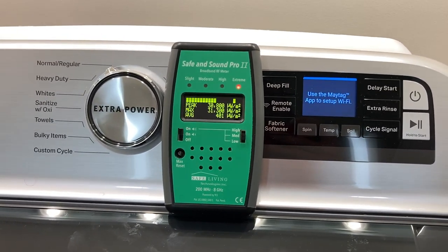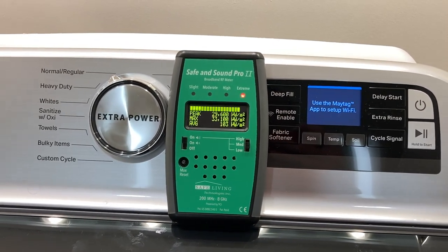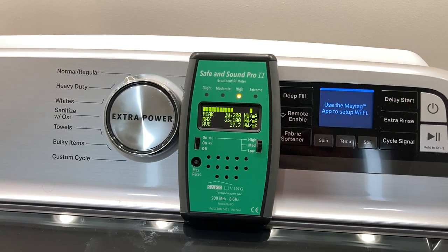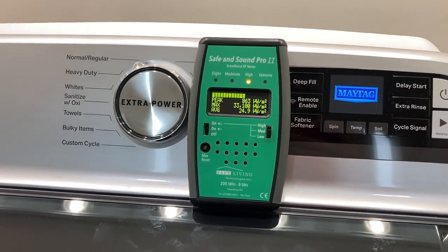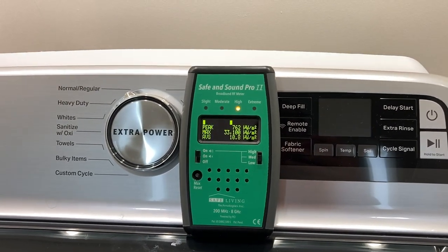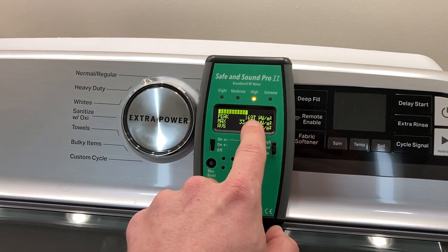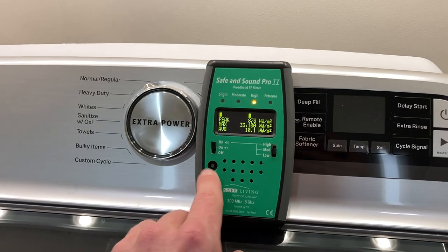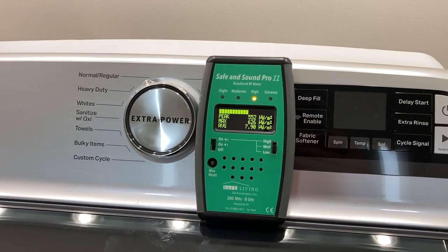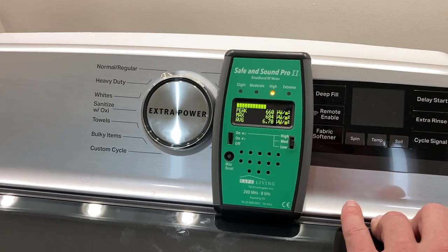And the real question here is: now have we unleashed Pandora's box? Is this thing always going to be pinging anytime it's on? I think the best way to test that — we'll turn it back off. You can hear that high-pitched sound signature has gone away. Our peak value is back down kind of in the 500 to 1,000 range. We're going to clear that out.